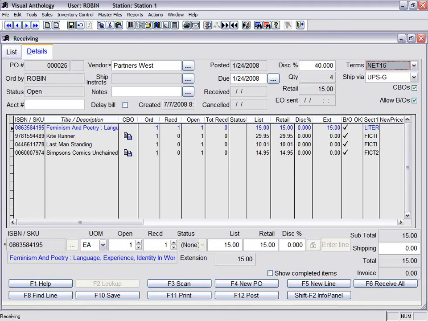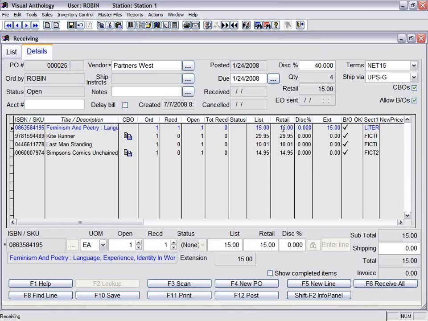Now, it works differently in receiving than it does in purchase orders. So in purchasing, when I hit enter, it immediately went through the entire grid, and every line in there got a 40%, every item. That did not happen here. We don't want to overwrite this in case you might not be paying attention. There might be information in there already, and we don't want you to have to go back through and fix everything at this point. You're further down the line.